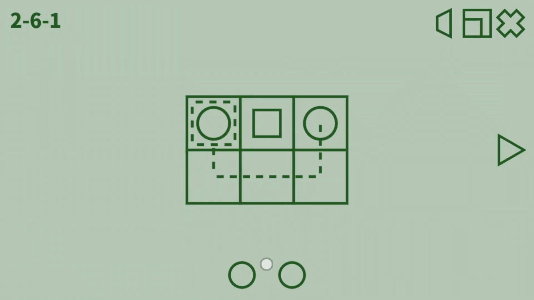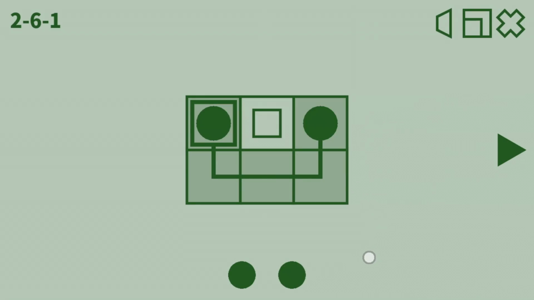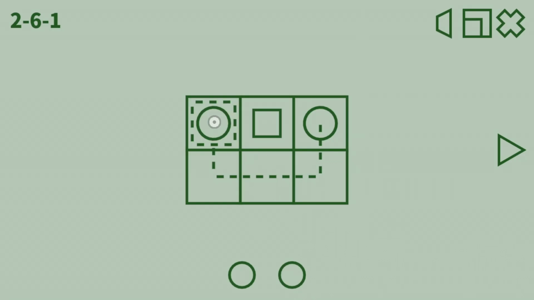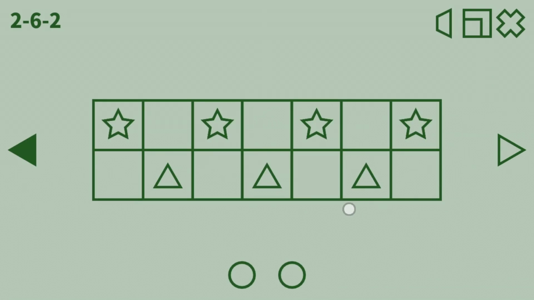Okay, 2-6, we continue. Interesting. Okay. So starts with circle, ends with circle. Could be number 2, because it could be starting with, it could be ending with. But start with square, they don't like.